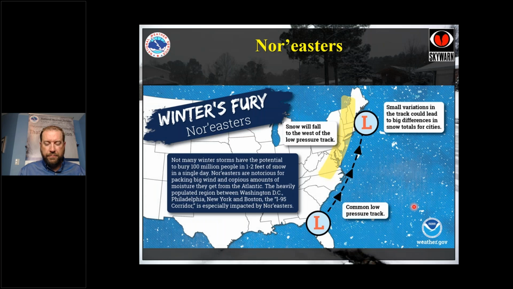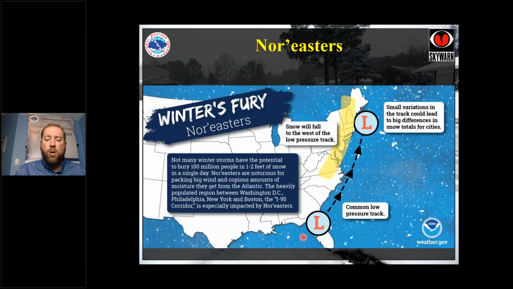By far, our most dangerous winter weather usually occurs with a nor'easter. That's an area of low pressure that develops along the East Coast and moves off to the Northeast. It was named before satellites and weather radars because mariners would notice that the wind would kind of shift into the Northeast as this storm developed. Some of our major storms have been nor'easters, and it's all about the track.